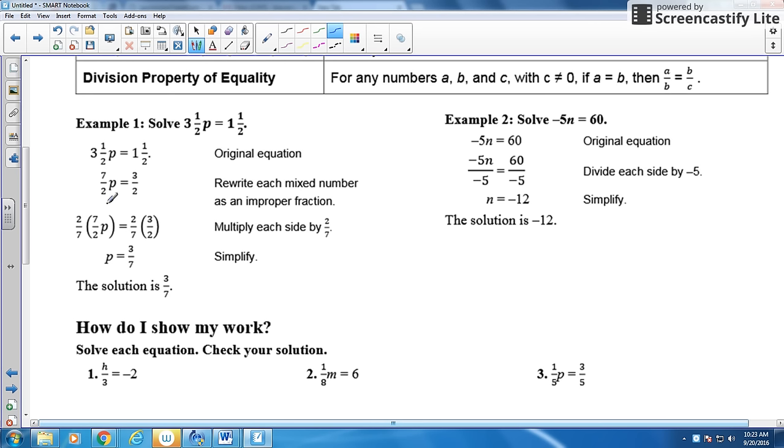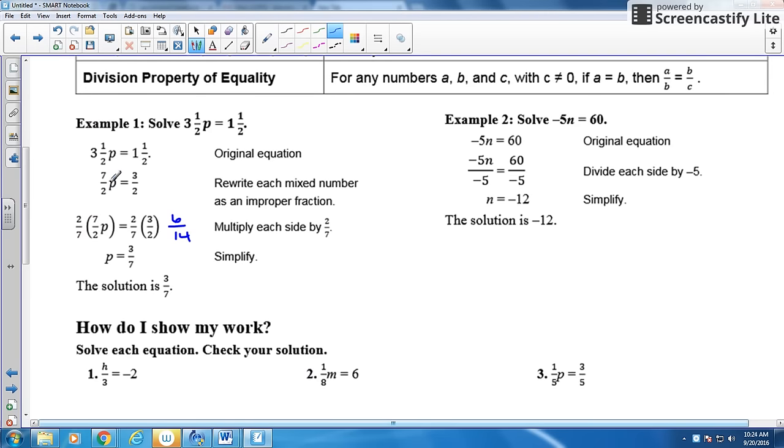Then I can do a couple different things here. What they chose to do in this example is they're using the multiplicative inverse property. So they're multiplying 7/2 by 2/7 so that those cancel and become 1. And that helps me isolate p to 1p. So then I would also multiply the right-hand side by 2/7, and then I get 2 times 3 is 6, 7 times 2 is 14, so that actually gives me 6/14, which reduces back down to 3/7. So I get p equals 3/7.